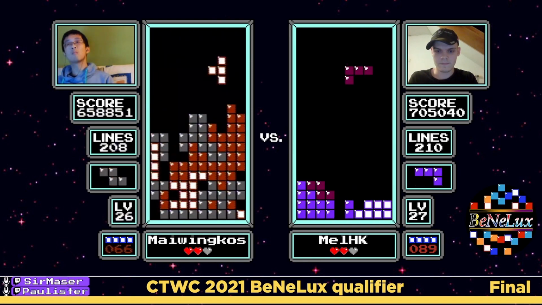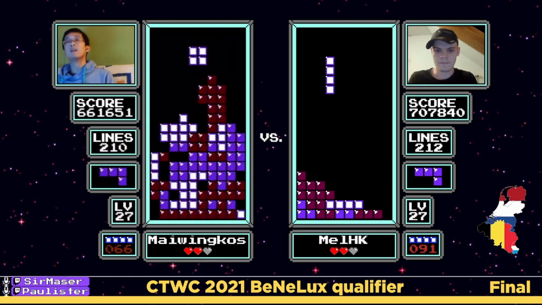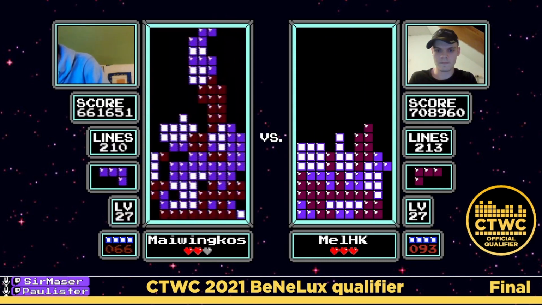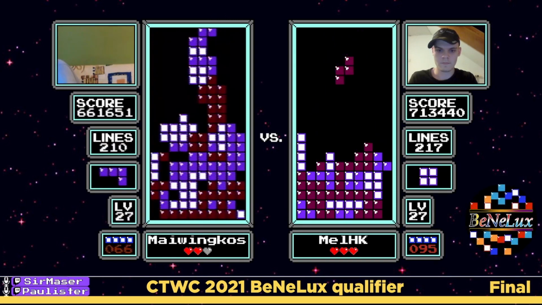And Wing is looking to build something on the left side. Can Wing do anything? The stack is over the halfway point. Cannot hang anything on the left. And that is gonna be it! Ladies and gentlemen! Wing could not hold on, and your new Benelux NTSC champion is Mel!